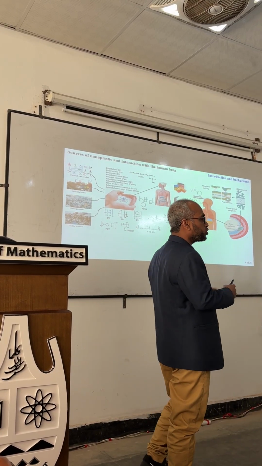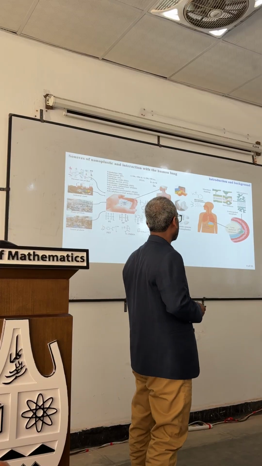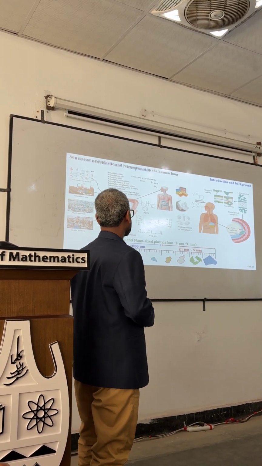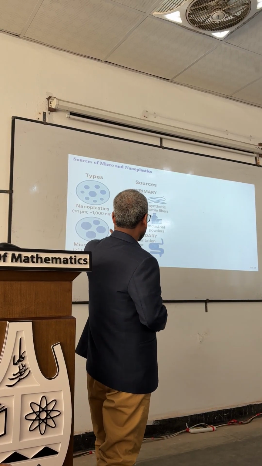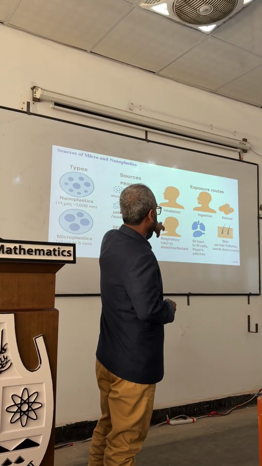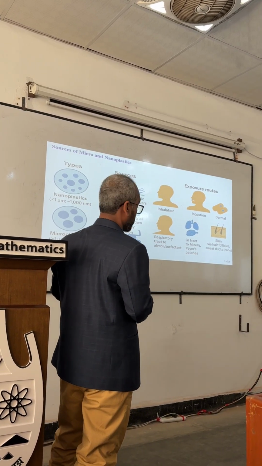So how those particles actually enter into the cell, that mechanism will be discussed here. So this is the scale that I have used in my study. That is the common source. There's the definition as well of micro and nanoplastics. And this is the exposure route that can be used to develop my model.